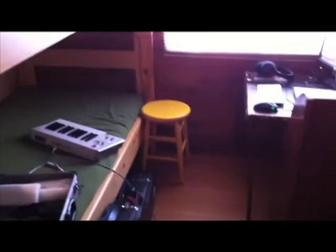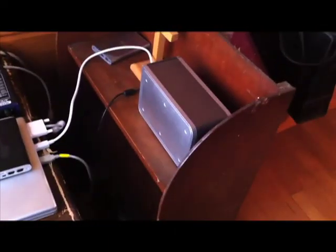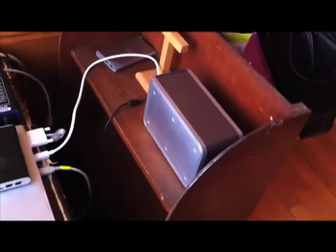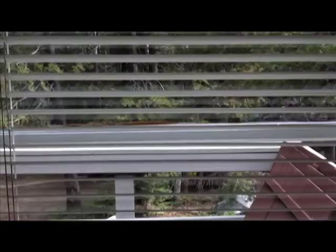And we converted the bedroom into our studio. So it's not much of a studio. Not a very comfortable chair, but it definitely works. There's our little rig, and the noisy hard drive right now doing some backups. Very noisy thing. Little rig, little old 70-year-old card table, and we get a good view out there.